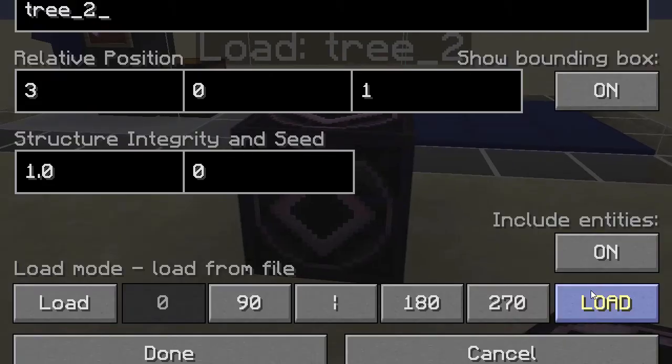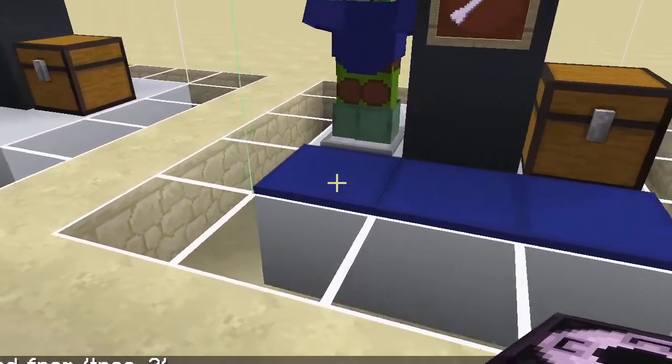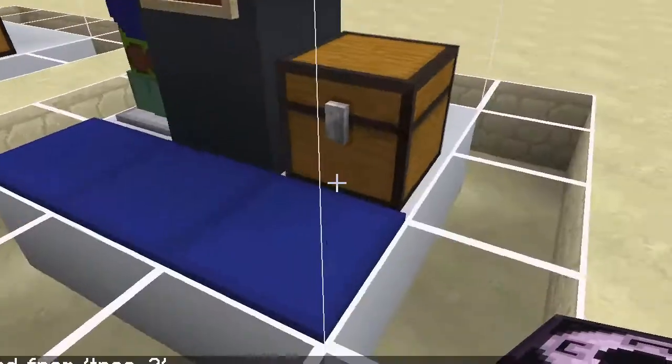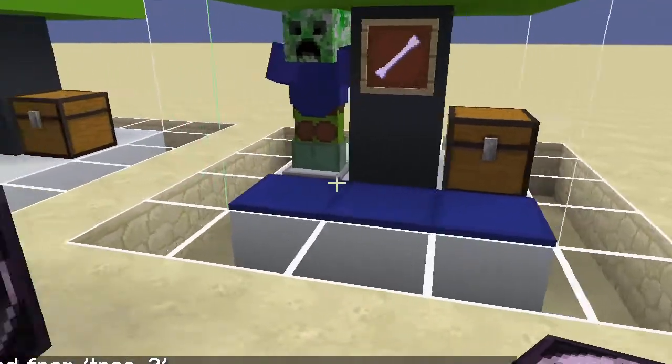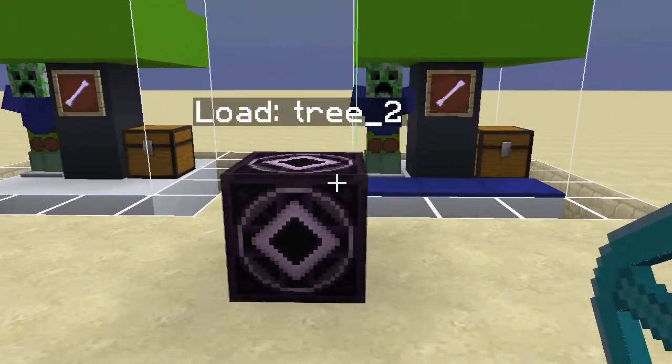So right, we'll have it positioned. Now hopefully when I load, it should leave those 3 blocks of carpet in front of the tree. There you go. It's left these 3. It's replaced the 3 behind, and it's replaced the 3 that are here with these blocks. So that's the structure void.